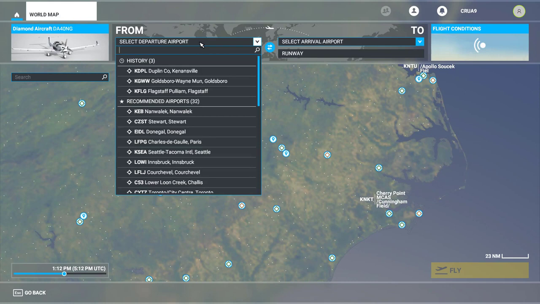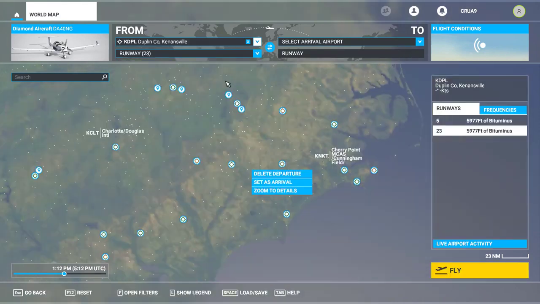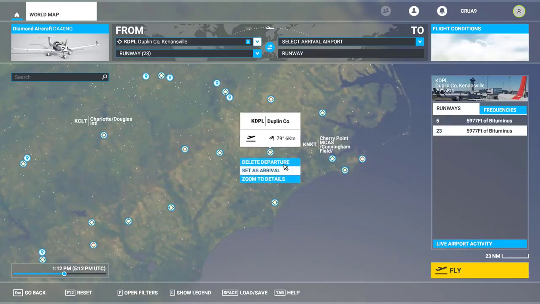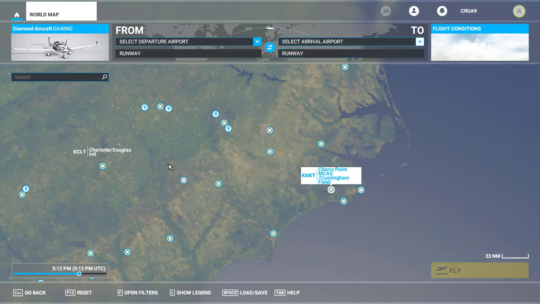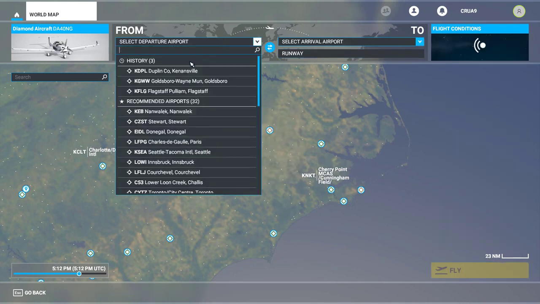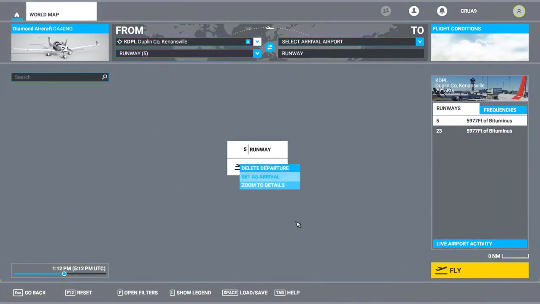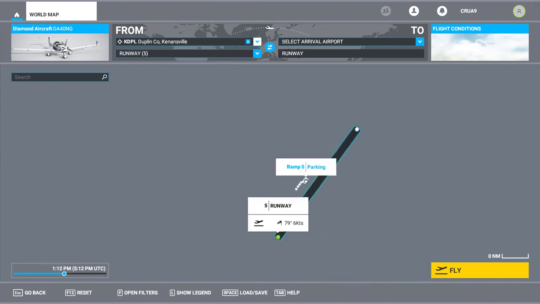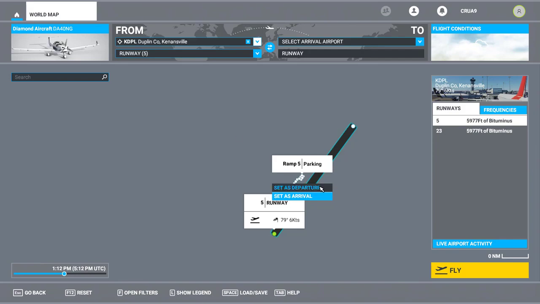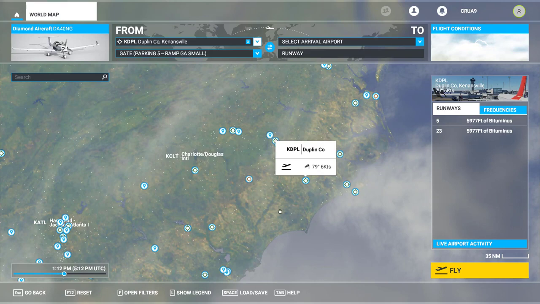So all you have to do is type it in. For example, I want to start at this particular airport, and I could set it as a departure. And if I did something recently, I can set that as my arrival. It is important to note that I can zoom in to detail, and I can actually set this as my departure, so I'll start at that and have to go through the whole 9 yards.